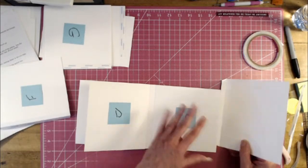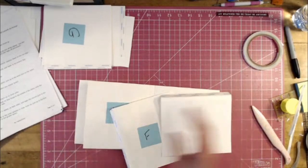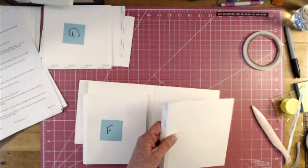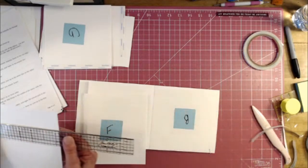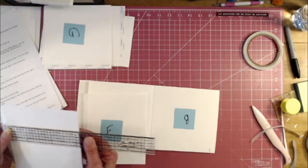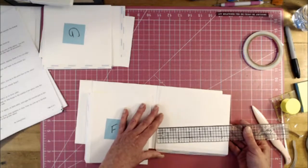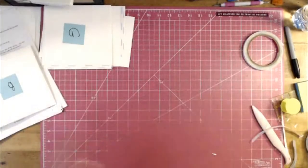Oh, those do not fit. What did I cut those at? Piece F, 6 1/4 by 6 3/4. I suppose I scored the wrong side. Piece F, score on the 6 3/4 inch side. Oh, dumb. I scored on the wrong side. Yikes. Okay. Let me remake F real quick.